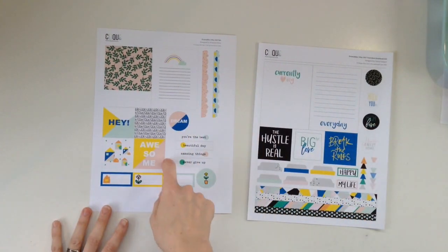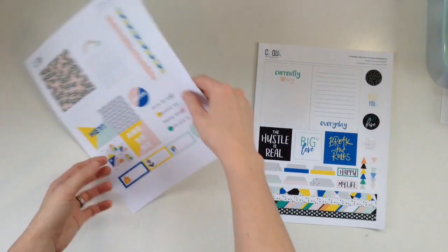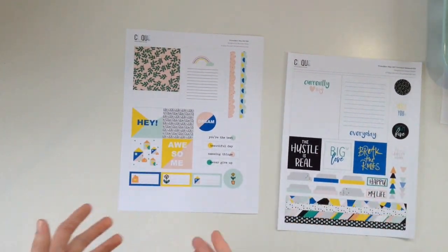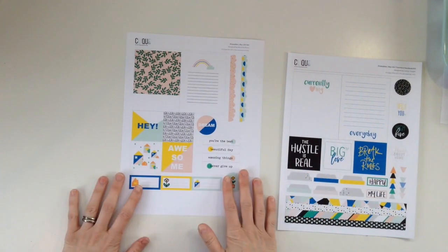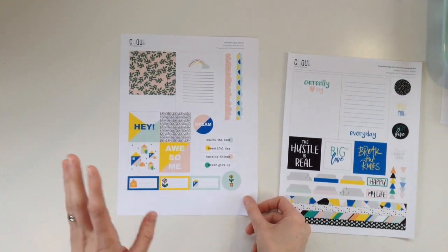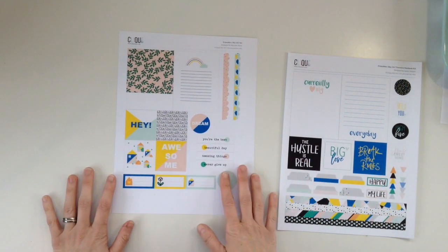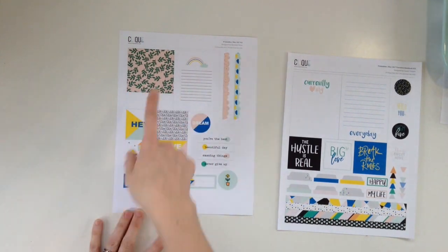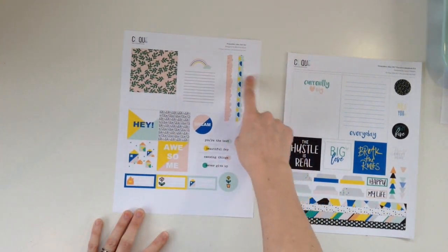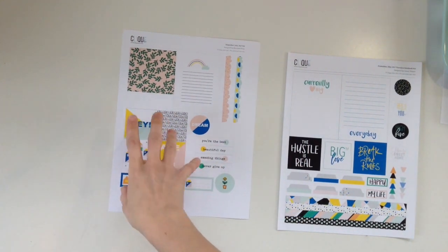And the regular printables were created and designed by Miriam. She has been on the Clique Kits team for a while, and she's super talented, and she's just like a youngin. I don't know how old she is, but she's not very old. But she has an amazing eye and talent, and I can't wait to see where she goes with that as she gets older. And she has designed some cards. There's some 3x4 cards, some bannery cloud things.